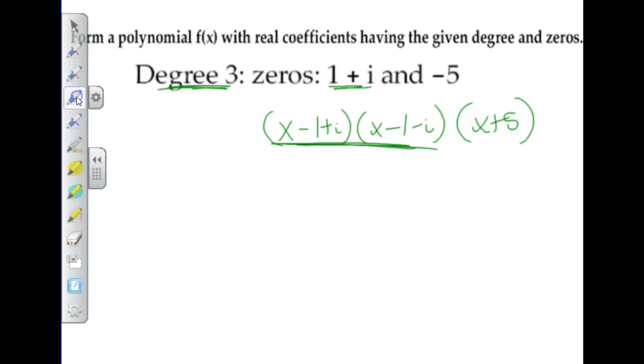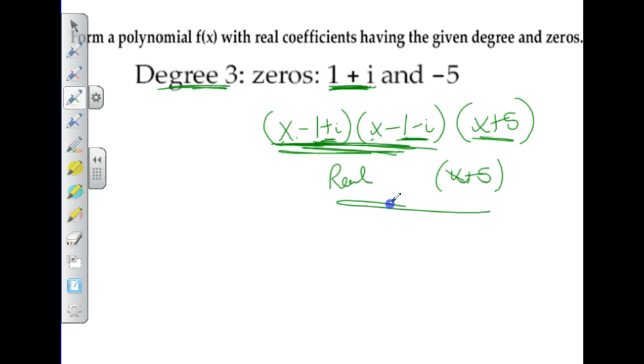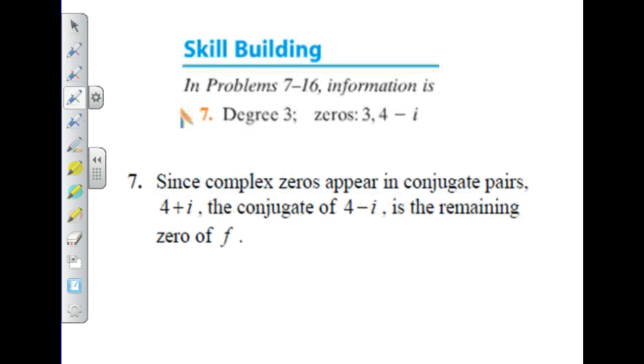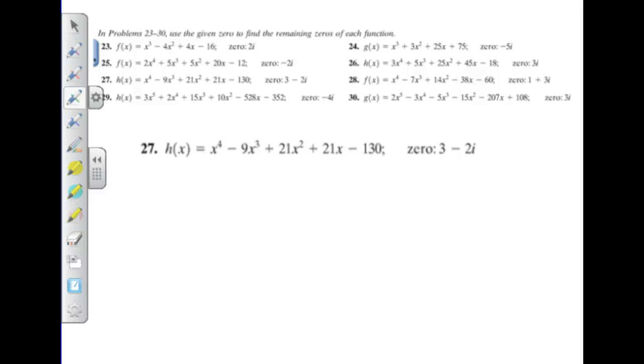So this one was reviewing just how to, if I give you 1 plus i, we want to write it as x minus the root, and then x minus the conjugate of the root, and you have to multiply, stack, and add to find the real, and then you multiply by this term again, and multiply, stack, and add to find another real. So I wanted to show you one last concept here. I don't think I've shown you, if I give you an imaginary root, how to synthetically divide by imaginary roots.